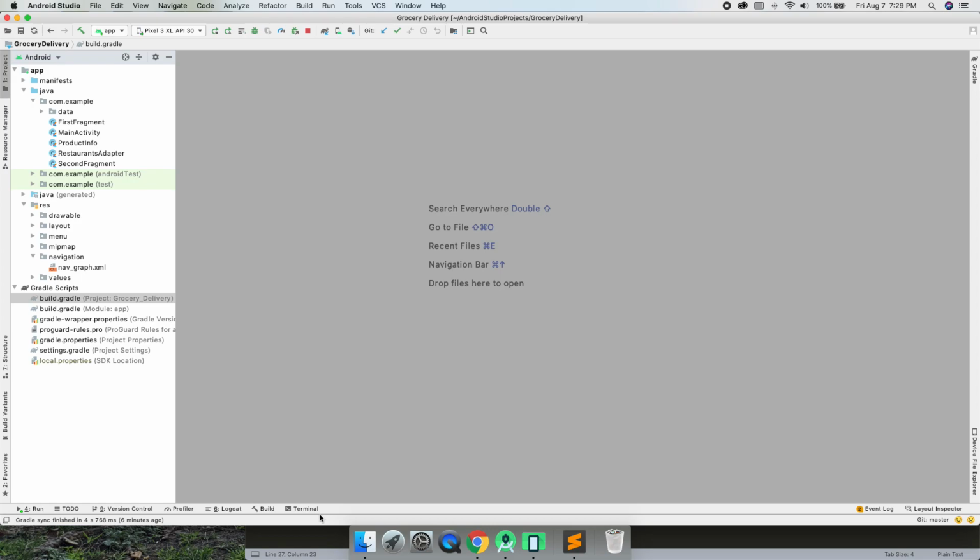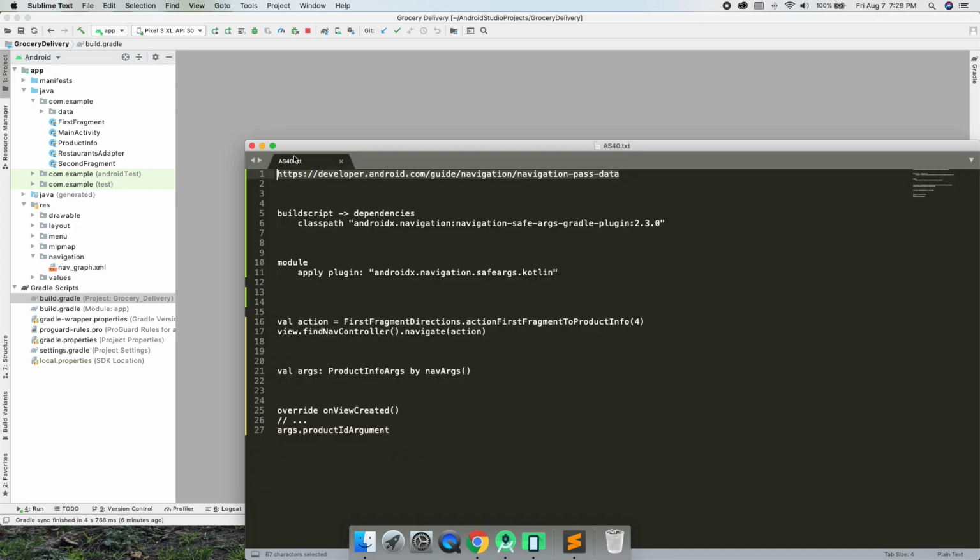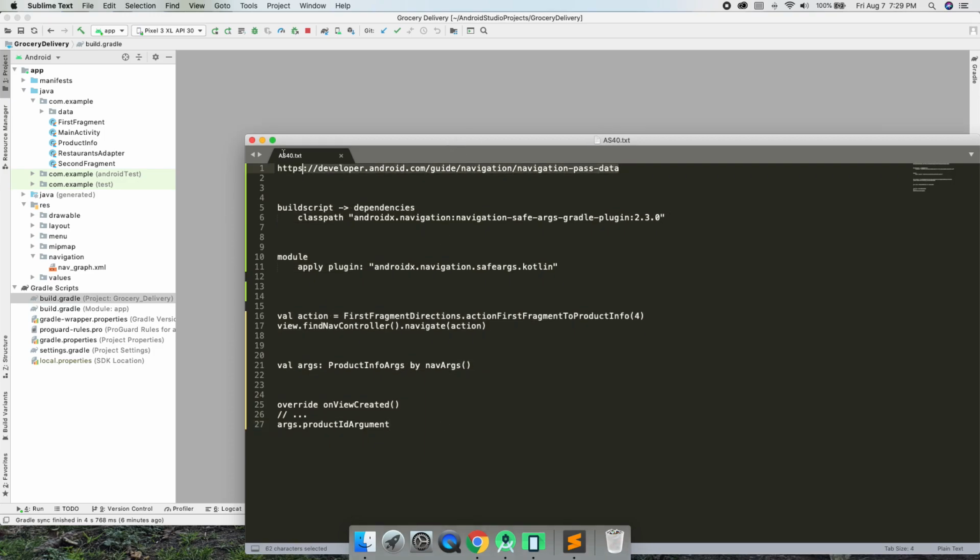Now, if you wanna follow along using Google's tutorial on the Android developer website, you can do that. I have the URL here. I copied and pasted a couple of the essential things, and I'll paste all this in the notes if you just want a little cheat sheet of what you need to do. This URL will be in the notes.